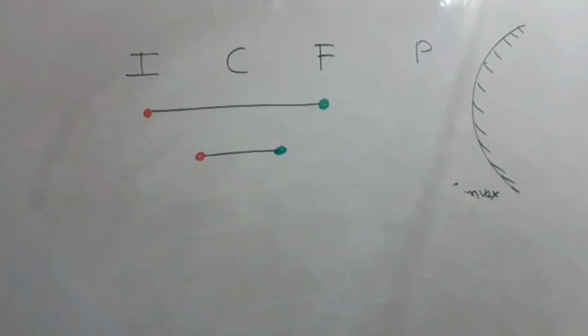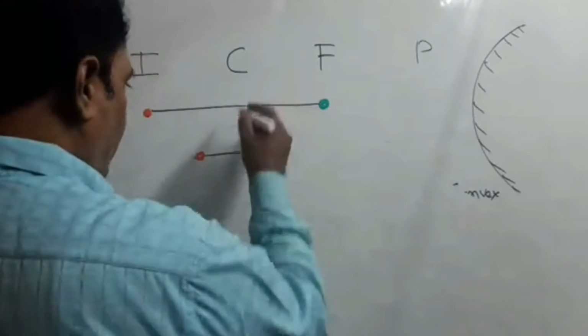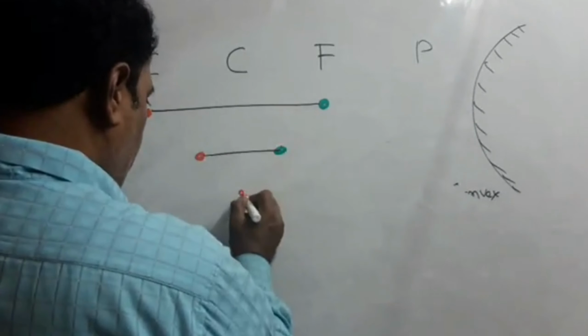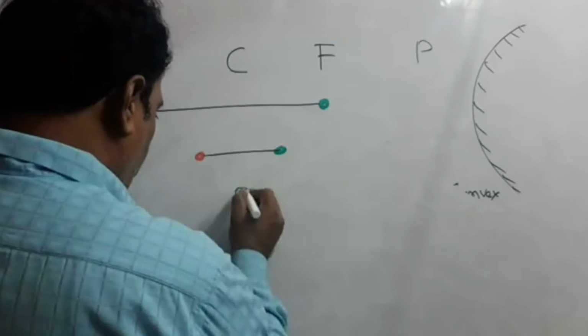By now my notation will have become familiar to you. Red dot is representing object position. Green dot is explaining about image position. If the object is at infinity, image is at the principal focus. If the object is beyond C, image is formed between C and F. If the object is at the exact center, then the image is also formed at that point only.